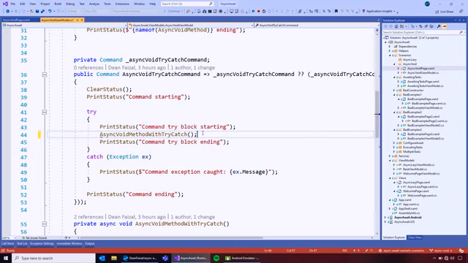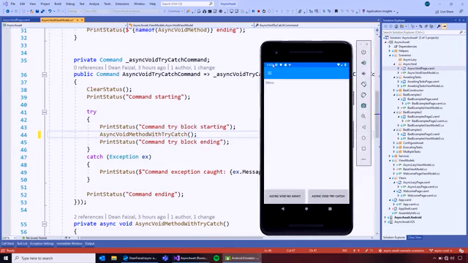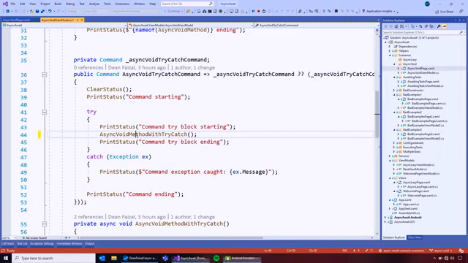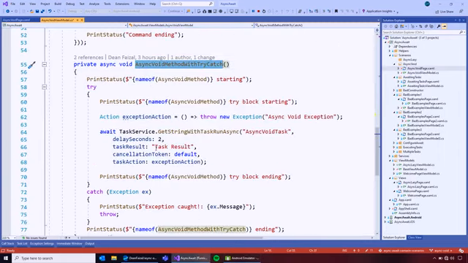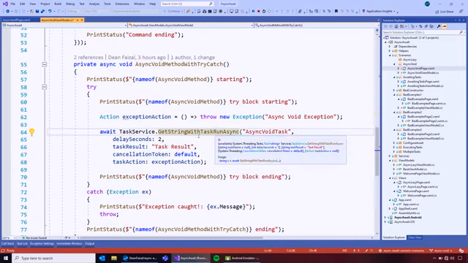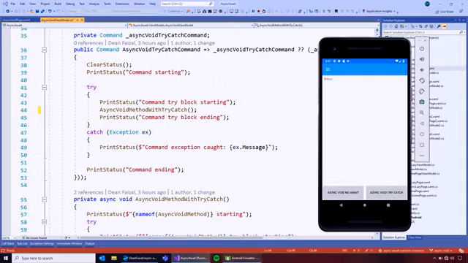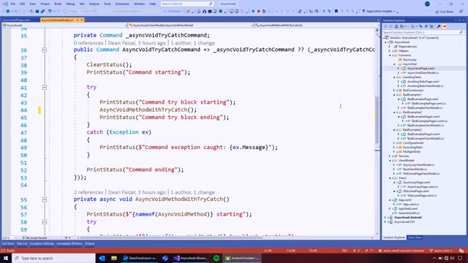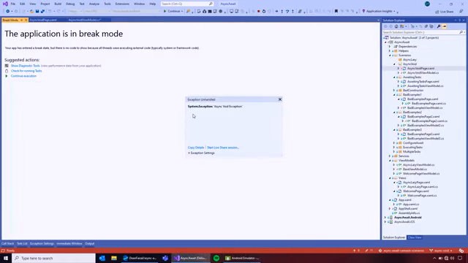So yeah, it's going to complain. Let's take a look at what happens when we execute this. What does that async void method do, so we know what to expect? This just runs a task that runs for 2 seconds and then returns a string. A task string. But in this case, we're ignoring that return. So we're not returning anything, and the signature is just void. Okay, got it. Let's run that. We'll see that the command ended, and then the application blew up.